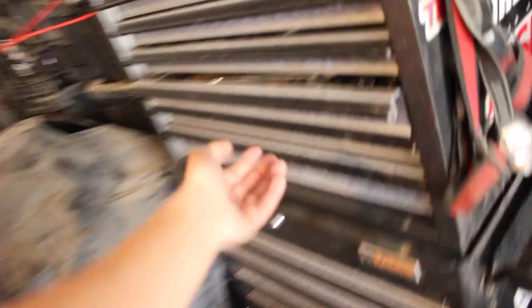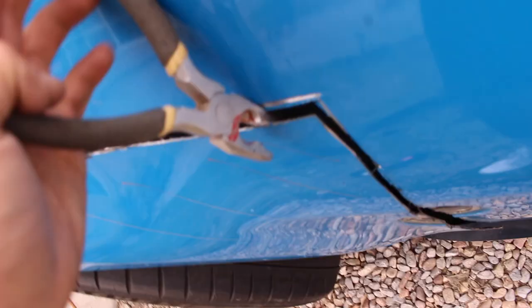Goodbye, stock fender. Oh, my ears are ringing right now. Oh my God. Oh, it'd be nice if I would take off the fender liners.